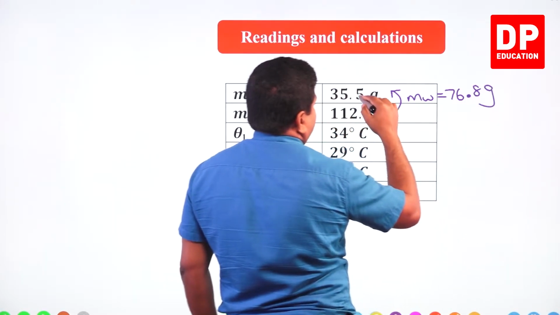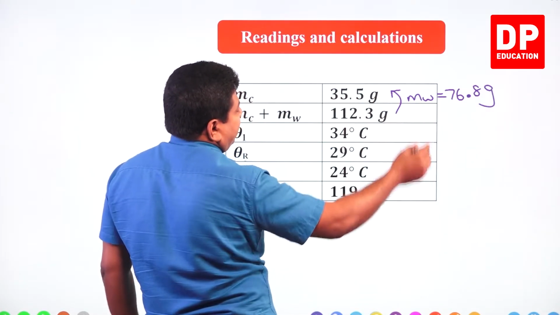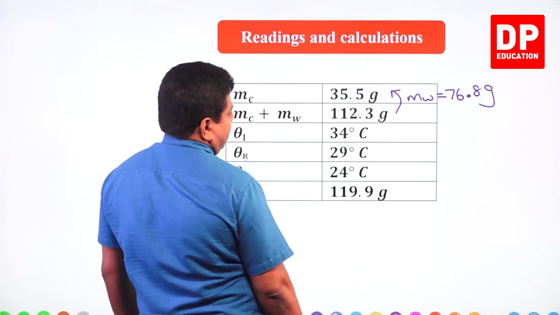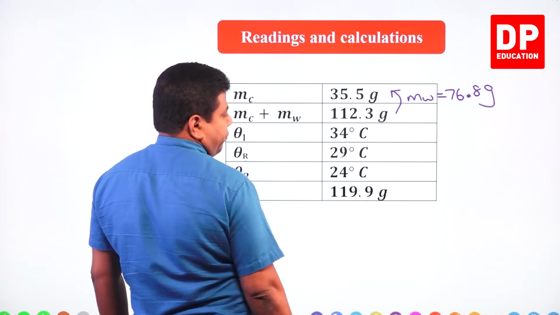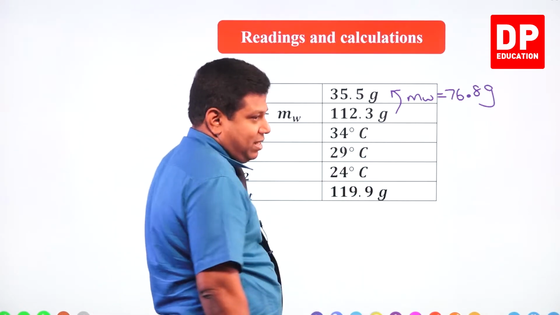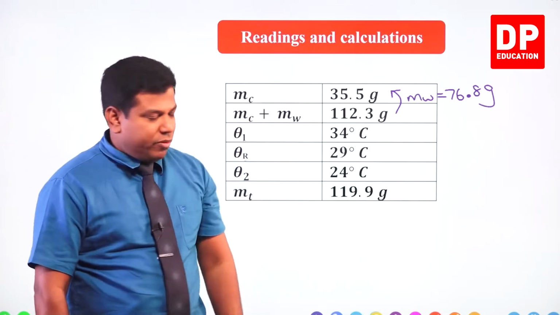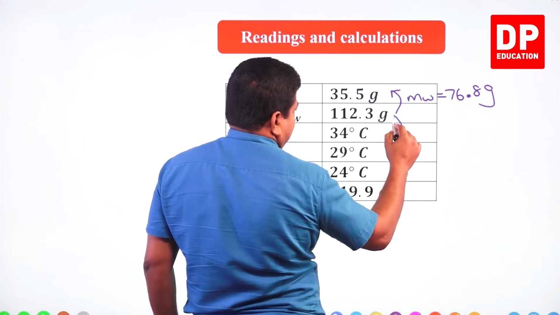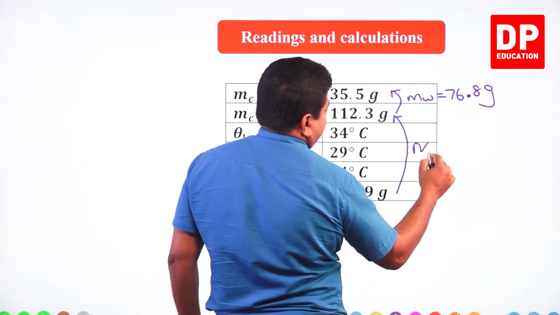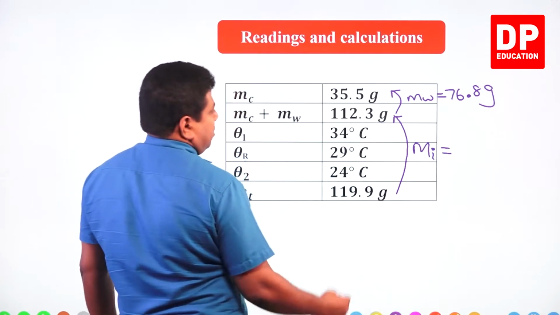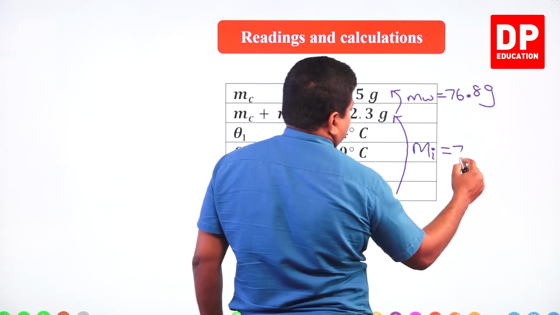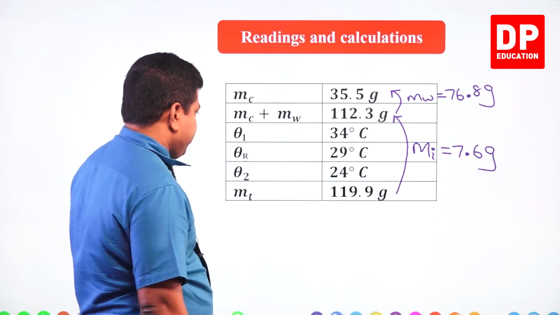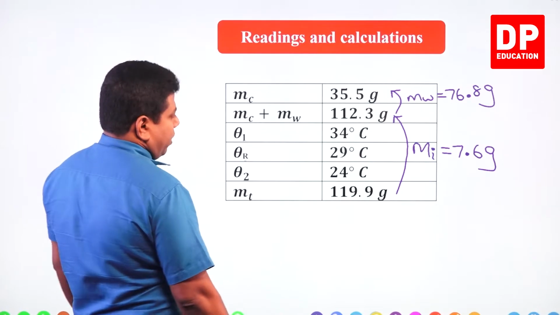Check that. 1358, 1156, yeah, 1037. Theta 1, theta 2. Room temperature we don't need anyway, but just to ensure we have taken 5 above, 5 below, we have recorded that. From the total mass, if you subtract this, you can find the ice mass, which is 7.6 grams. Let's do the calculation now.